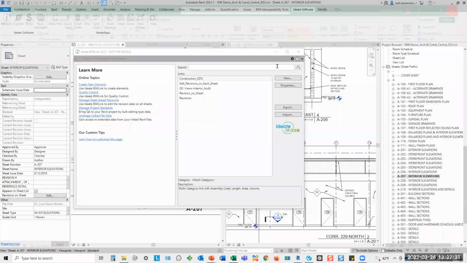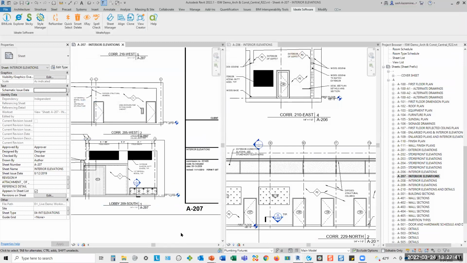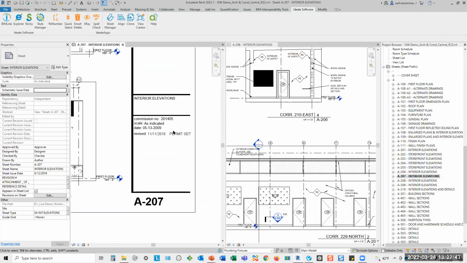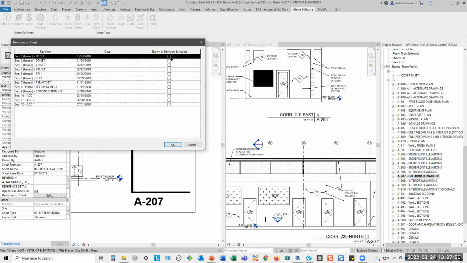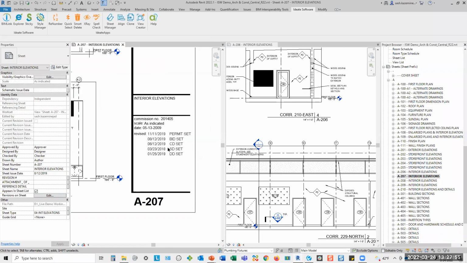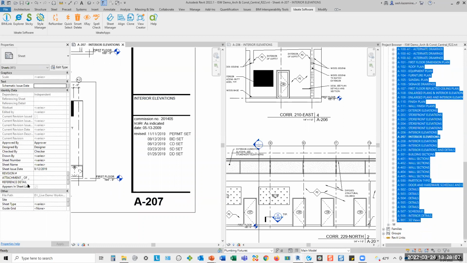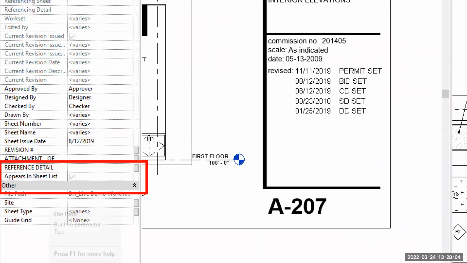Before I do that, one of the things that you've probably struggled with in Revit is saying, I'm going to issue out a drawing set. So you go to revisions on sheet, you hit edit, and you have to click these to turn these on. That's if you don't have a revision cloud or something yet on the sheet. And then you're like, well, Sash, why don't you just select all those sheets and hit the edit revisions button? And it just disappears on us. I have no idea why we can't bulk select sheets still to this day and do a simple task like that. It's really annoying, right?